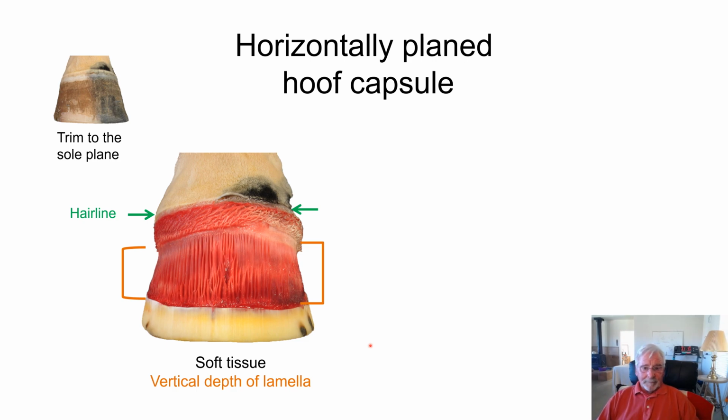They're not equal. So a lot of times we want to use the word balance. Well, if we wanted to do a symmetrical balance on this foot, we would have to lengthen the wall, leave some wall under this heel, under this side of the foot, in order to raise the hairline so it would be symmetrical or on a horizontal plane. That's going to alter how the horse stands on his foot. And so that's never a good thing to alter.